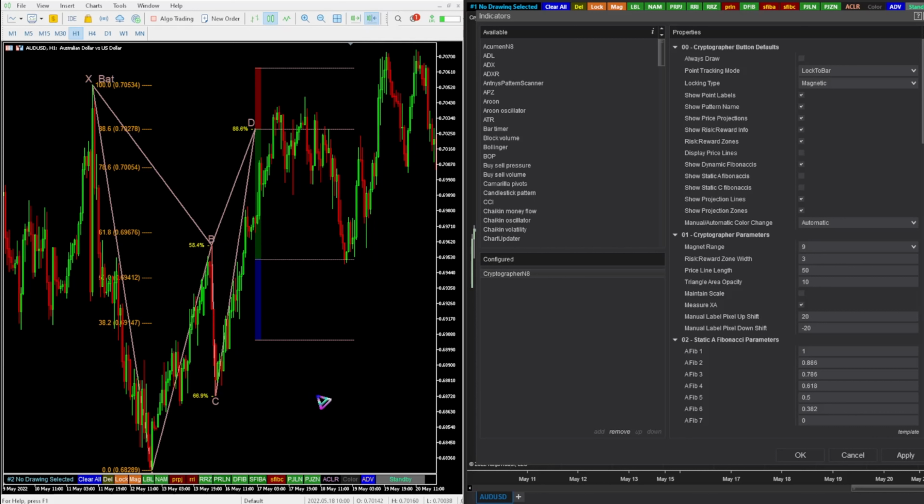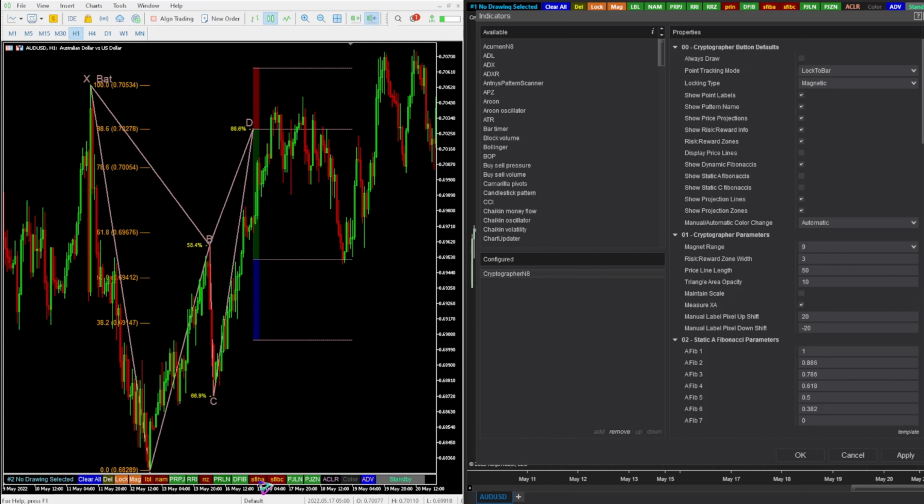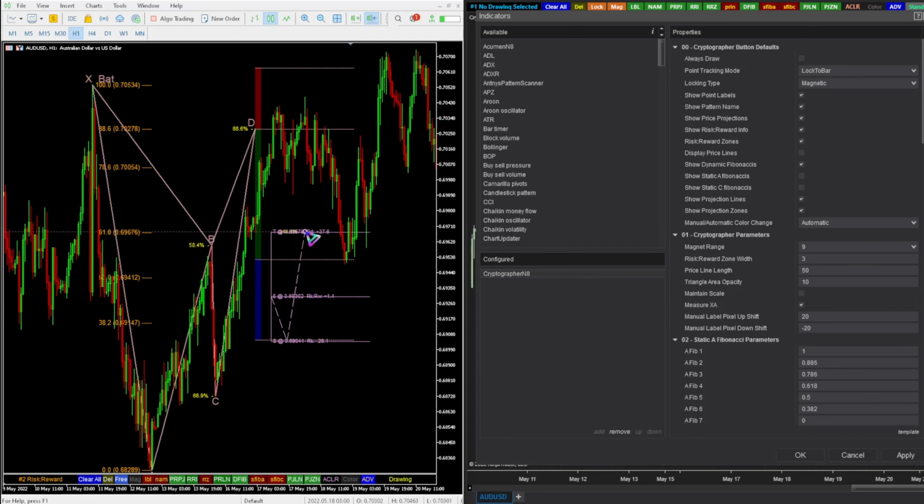If you change something, let's say I turn these on and turn this off, and the name and the labels off, and the Fibonacci's off, and then I draw something, let's even go to free track mode, and I draw something down here, let's say, yeah, we'll throw on a risk reward pattern without zones, because we can.